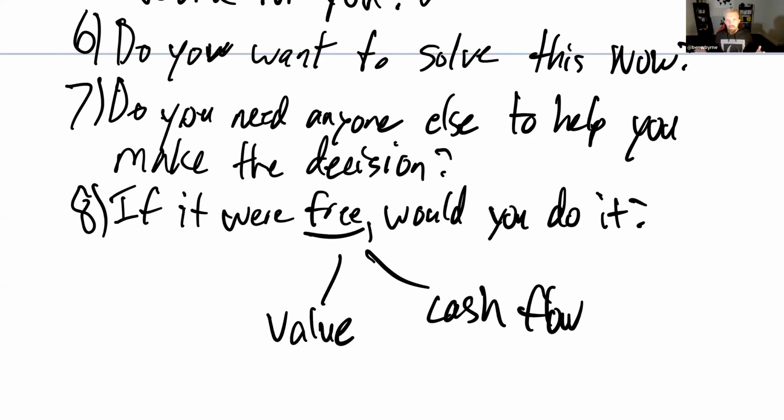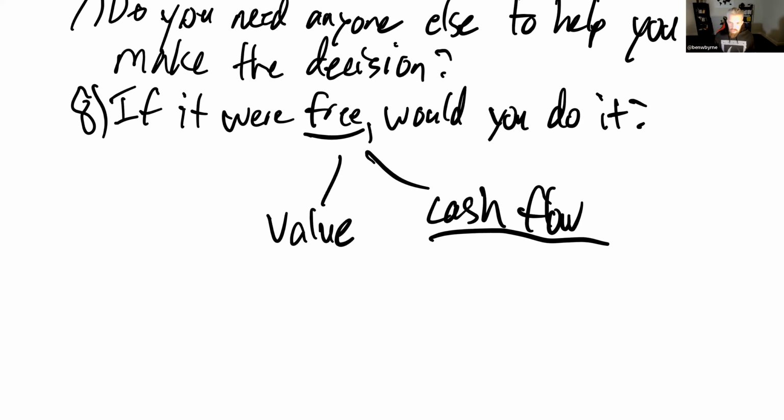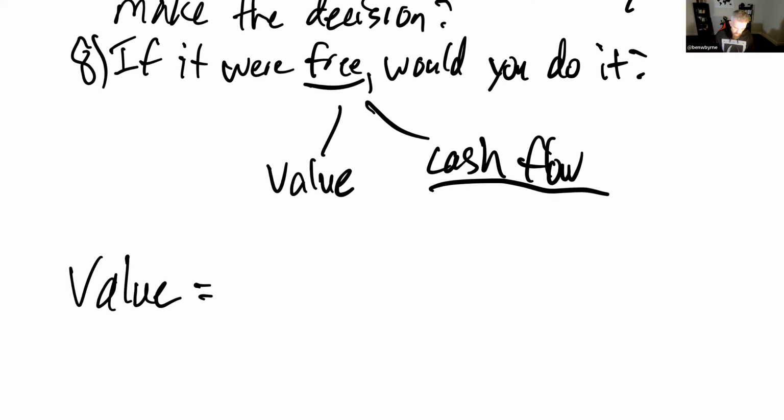If they go, oh, I would totally do it, I just don't have the money to do it, then we know it's a cash flow thing, and we can try to figure out a payment plan. And there's scripting for how to do that. But I want you to know how to think about objections. So if we get down to this stage where they don't see the value, it helps to think of the value equation that Hormozi talks about in $100 million offers.